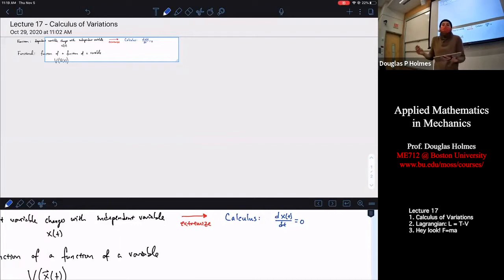We can check to find out if it's a peak or a valley by taking another derivative. And if you recall, thinking about the concavity of that function. Is it concave up or concave down? I always forget which one's convex and concave, but the point being, are you sitting at the bottom of a valley or are you sitting at the top of a peak? And that'll tell you whether or not you're at a minimum or a maximum. These same conceptual ideas extend to functionals. It's just that the mathematical treatment is different and it's kind of complicated.